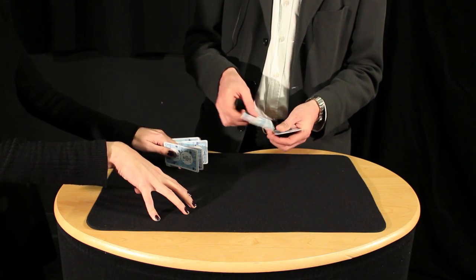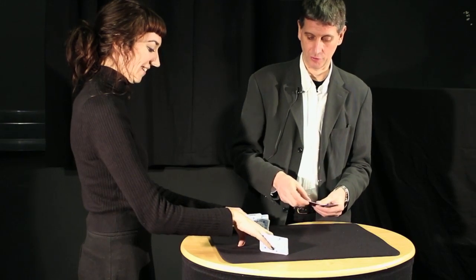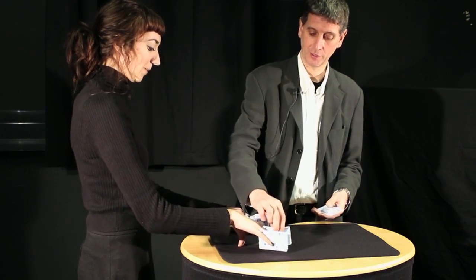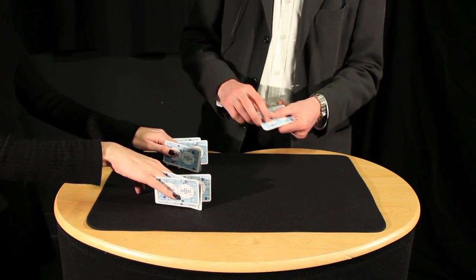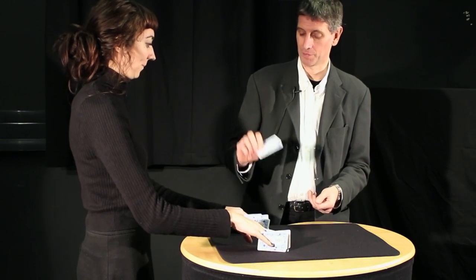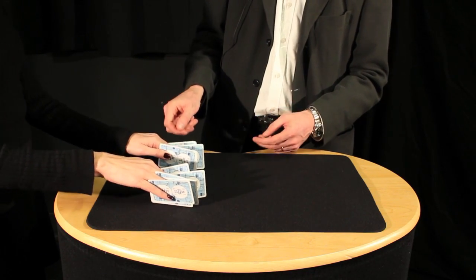And we take two more cards and say two cards make a pair, and two more, and two more. And then we've got one left over. So one left over there, and then we take the cards back, carrying on saying the magic words.